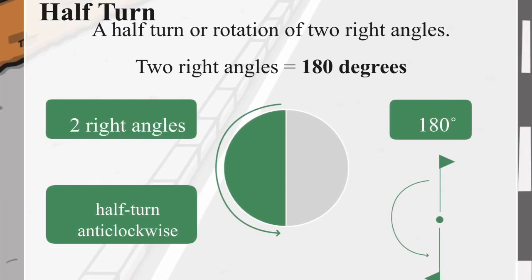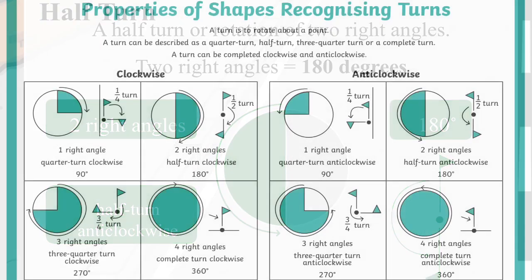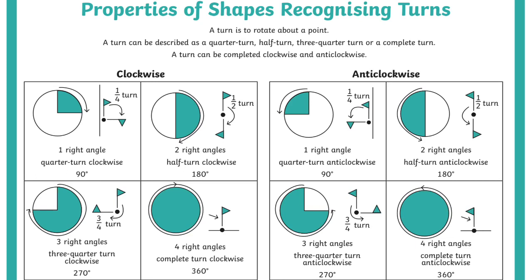In this example, you can see, just like before, it's still a half turn or 180 degrees, except this time the direction is anti-clockwise. So once again, we can describe this turn as a half turn anti-clockwise or a 180 degree turn anti-clockwise. In this little knowledge organizer, we can see the common turns in each of the directions, both clockwise and anti-clockwise. Now, let's take a look at how this information is used in a transfer test style question.